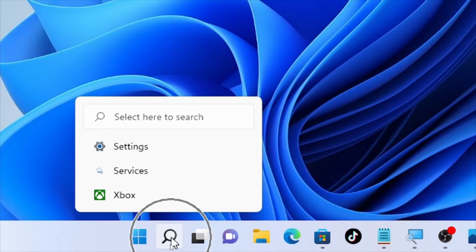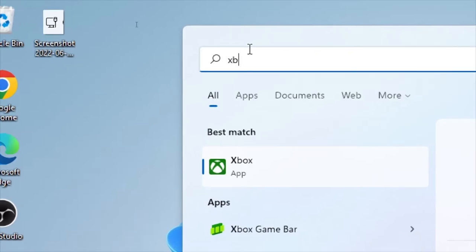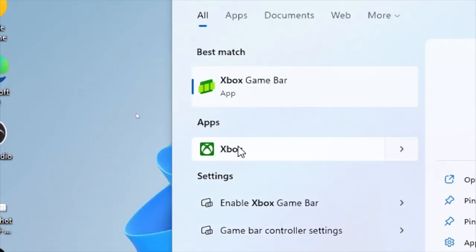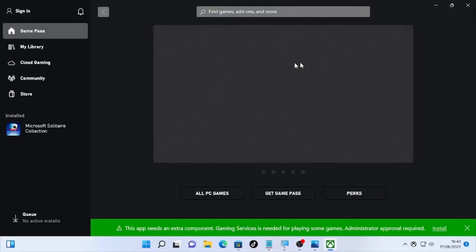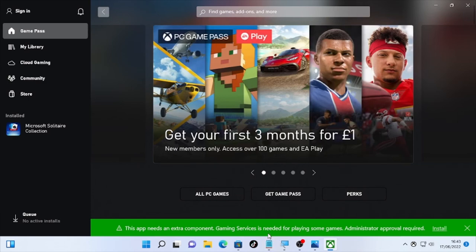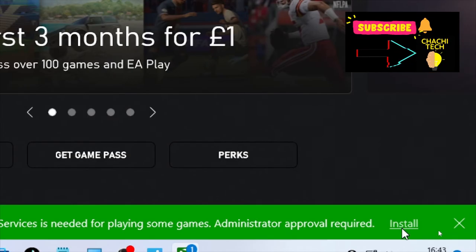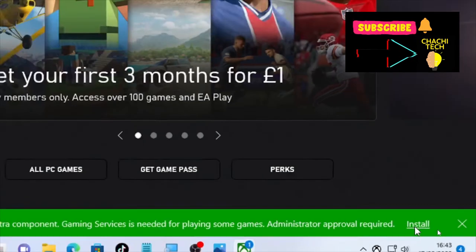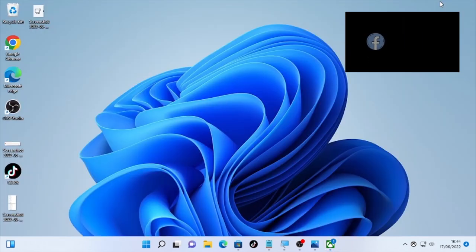If installing using the command is not working, again you can install it using the Xbox app. Click the search icon and type Xbox, and here is the Xbox app, then open the Xbox app. In the bottom or top corner you will find this message: this app needs an extra component, gaming service, as needed. You can select install, and it will install the gaming service. So this is the method in order to reinstall gaming service on your Windows computer.